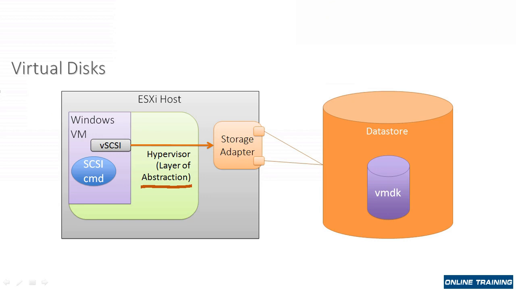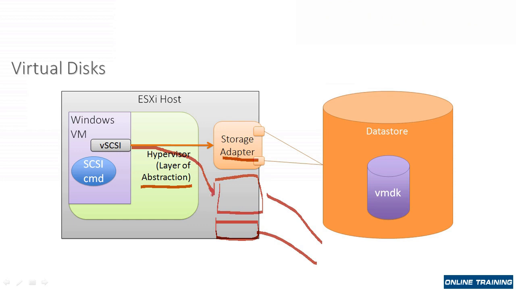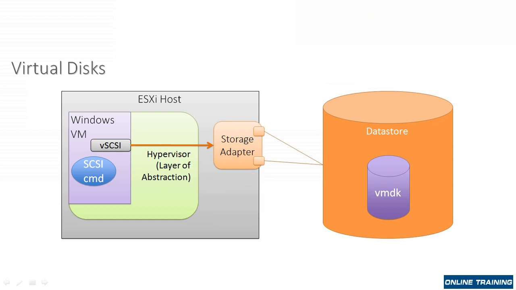Here we see we have one storage adapter shown on the screen here, but there might be multiple storage adapters as well. Right? And there might be multiple physical storage systems that they communicate with. None of this really matters to the virtual machine. Right? The hypervisor can redirect those storage operations to different areas, but the virtual machine will never be any the wiser. It will have no idea where those storage commands are actually going. It doesn't know if this is a fiber channel storage array. It doesn't know if this is iSCSI. Right? Windows has no awareness of any of that.